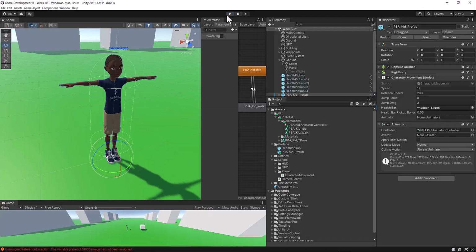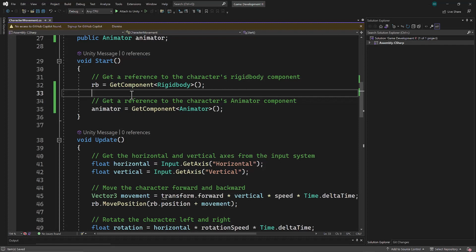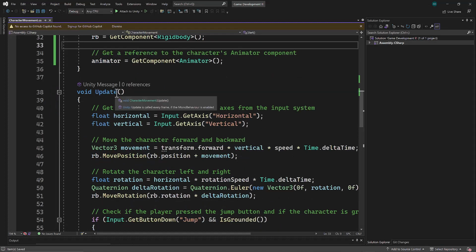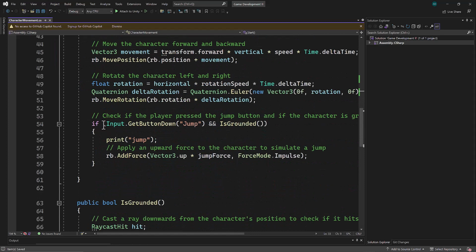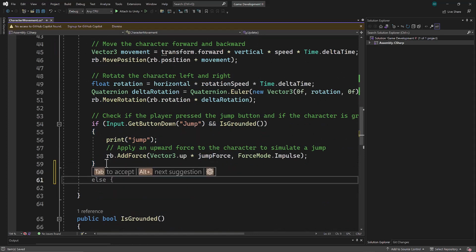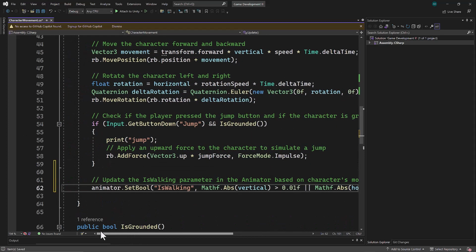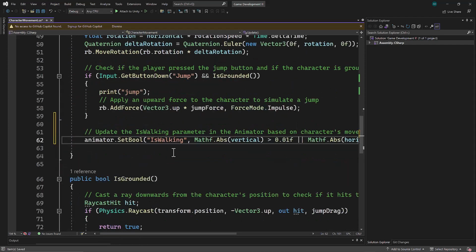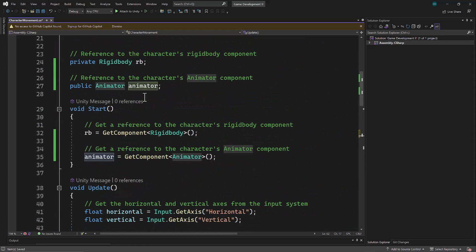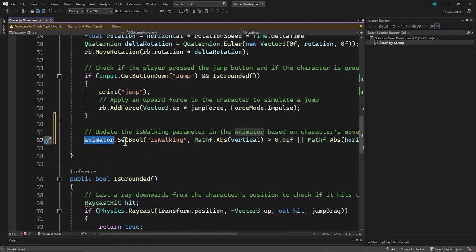All right, let's return to Visual Studio and add the code that is going to drive the movement. Remember that the update function runs every frame. So underneath our if statement here, I'm just going to press enter, and I'm going to enter the following code. So what this is doing is we're going to set that Boolean variable. Remember we have this variable called animator here that we just created. It's this one up here. And then we do dot set Boolean. If you remember, the parameter we created is a check mark, a Boolean. It's a yes or no, or is on or off.